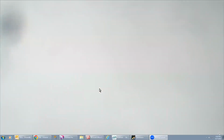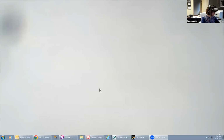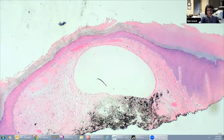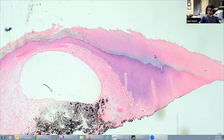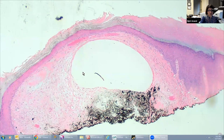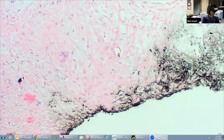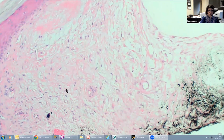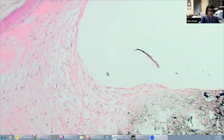Okay. So the next entity with mucin deposition, which is, again, a tumoral entity, is your digital mucus cyst or a pseudocyst. So this is not really a true cyst, and it has, again, a classic presentation. You often see it on the acral skin. So you will see the biopsy of the acral skin. The epidermis overlying the pseudocystic lesion is kind of thinned out, and you see this kind of a bubble-like space, which is formed because of mucinous degeneration of the stroma, but there is no true cyst lining. And the adjacent stroma will show these kind of angulated fibroblasts again with mucin deposition.